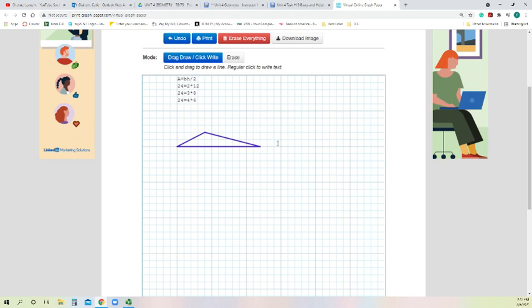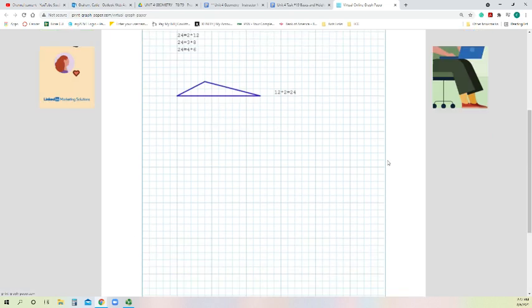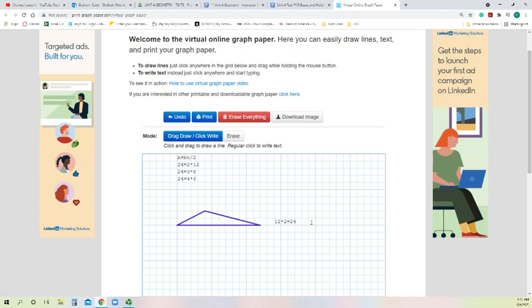So I'm going to say that 12 times 2 equals 24, and then, oh, I accidentally moved that, and then I could say 24 divided by 2 equals 12. So I have an area equals 12 square feet. We'll call it feet. It doesn't really matter.